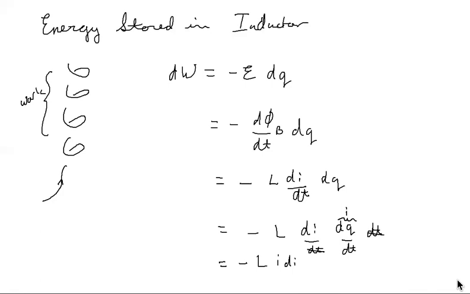So, rewriting this on the next line, the work done building up this current is minus L times I di. That's what you would get as you build up the current. On the other hand, if you were to decrease that current, you would get the same magnitude of work out. You just reverse the direction.